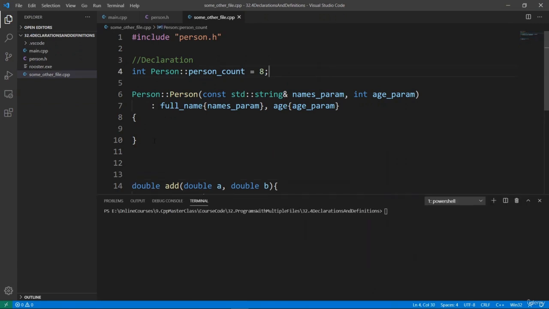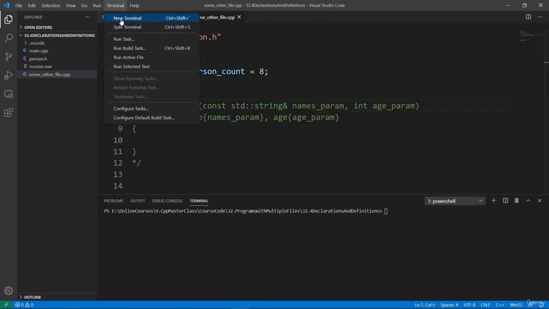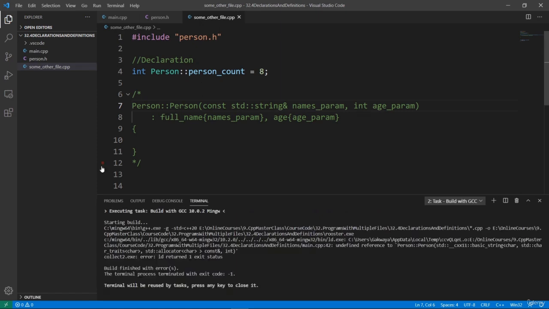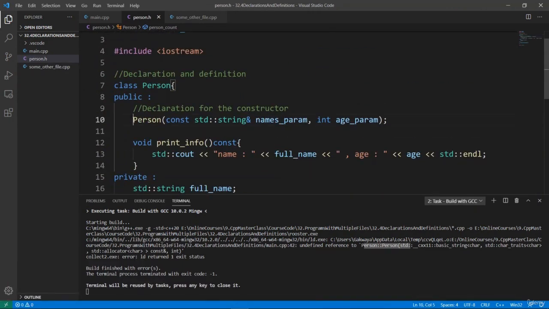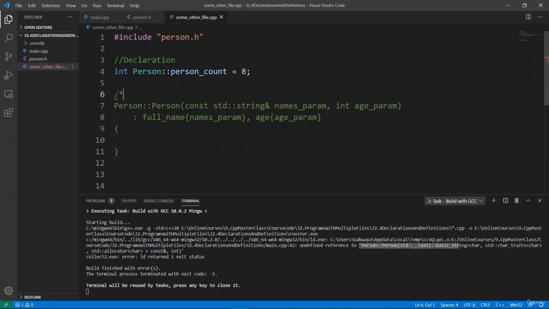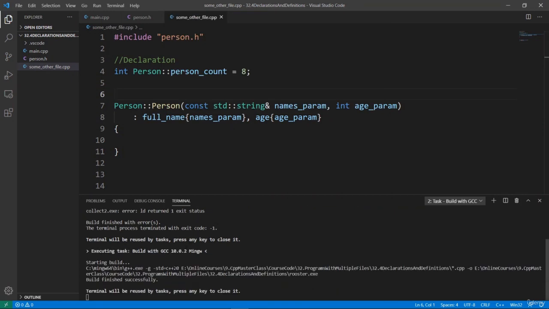Okay, before I wrap up this lecture, one thing I want you to see is that if any of these definitions is not in place, you're going to get a linker error. And to really prove this, we're going to comment out the definition for the constructor of our class here, and we're going to try and build our program. We're going to build this with GCC. Let's do that. And you're going to see that we get an error, and the error is saying undefined reference to person. So we don't have a constructor here. Even if we have a declaration in our class here, you can see that it is not enough. The linker is going to complain because it needs to know how to construct person objects. So we can come back and bring this back in, and if we build, this is going to work. So we're going to run with GCC, and the build is going to be good.